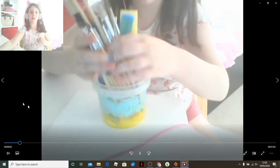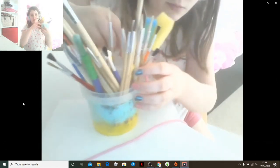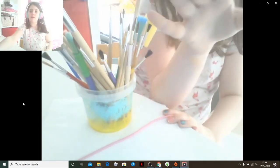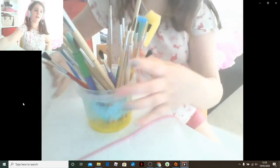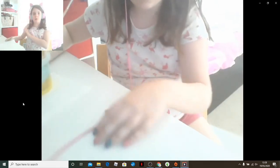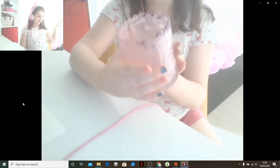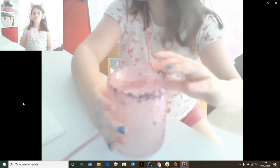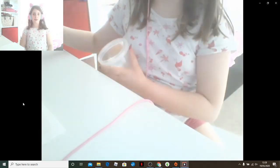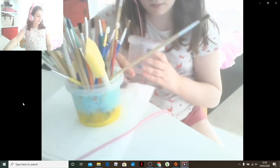I'm gonna show you what it looks like now - just holding it. I'm gonna put that on my desk, and once I've finished decorating all the stuff and decorated some little bits and bobs, I'm gonna show you my desk. When everything has a place I'm gonna rearrange it - that would be a good task.